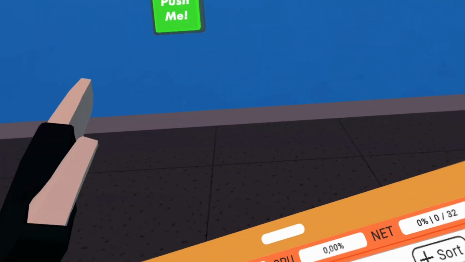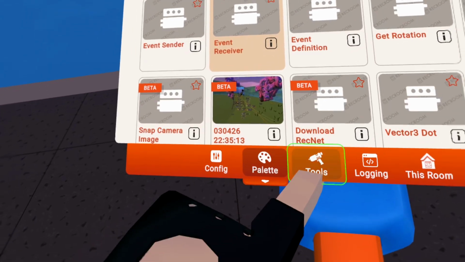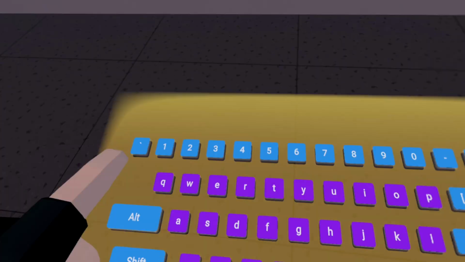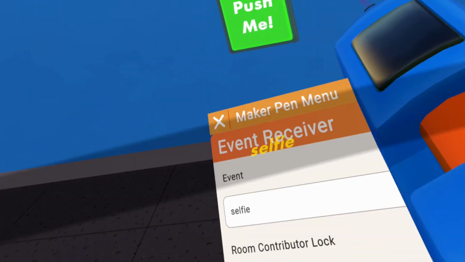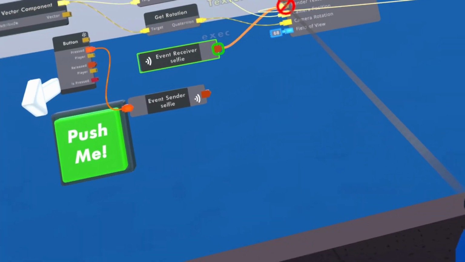And then we will use the event receiver here and receive the selfie event for everyone. I cannot test this now very well, but I can test if it is working for me.